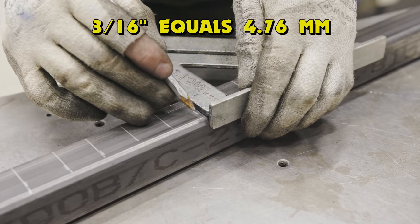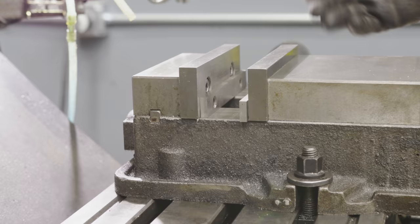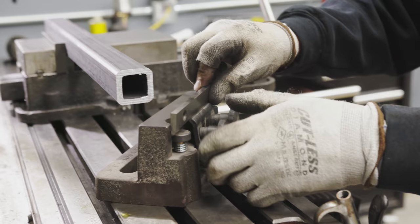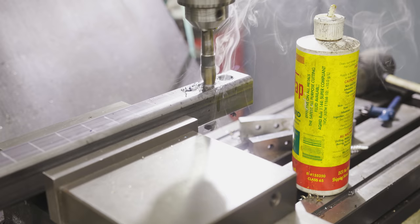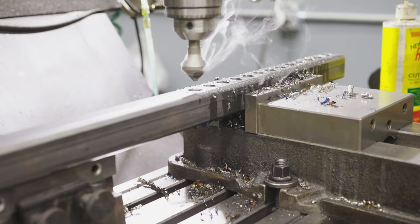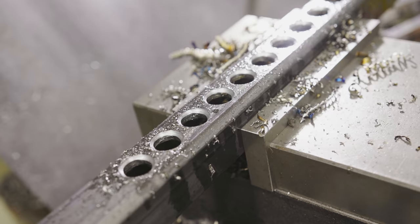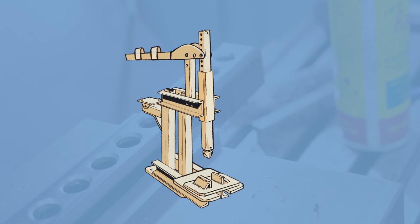The next component I want to work on is the arbor press ram. It's made out of 1½ by 1½ three-sixteenths-wall square tubing. We're going to use the milling machine to drill the holes in this tube. These are called parallels — they space the work up off the bottom of the vise so that we don't drill holes in it. I'm using a parallel holder to support the unsupported end. I'm using the next drill size larger than 5/8 — the hole needs some clearance to install the pin nice and easy. The next component we have to get welded into the frame is going to be the receiver tube for the ram, and the plans call for 2 by 2 by quarter-inch wall tubing.